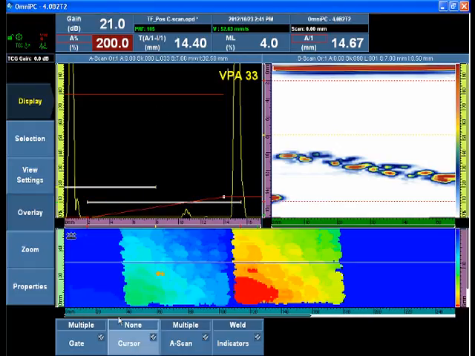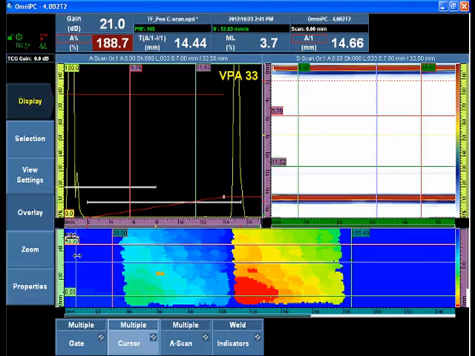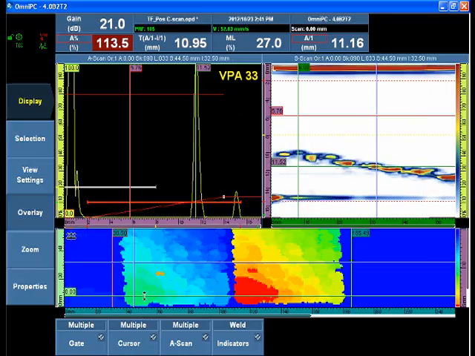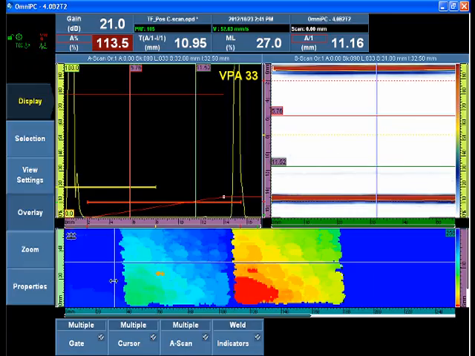So as we move our data cursor through the component, this axis is the mechanical movement of the probe.